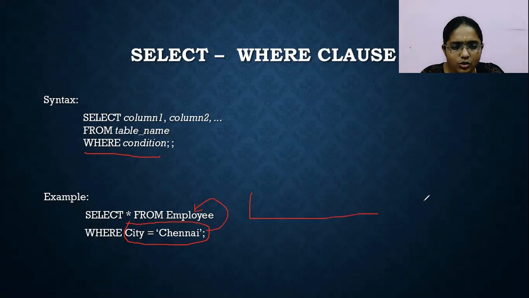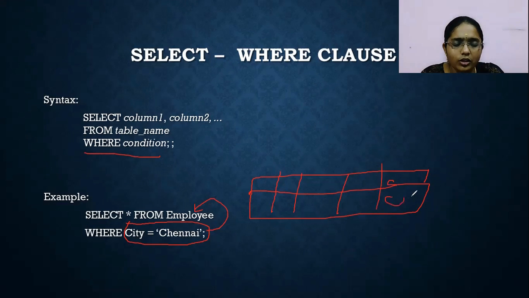All the information, this is what I mean. Here, if a table has 5 columns, all 5 columns of information of the particular employee whose city is Chennai, the particular employee's complete information will be displayed. Not a particular column. All the information of the particular table will be displayed. This is all about the star. Clear? And applying where condition in the sense, based on this condition, this star is going to work. In general, if you are giving only select star from employee, the entire table is going to be fetched. But here, if you are applying some where condition, based on the condition, this particular data is going to be fetched.